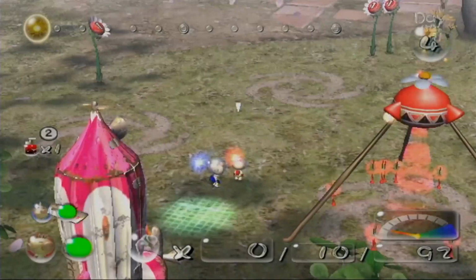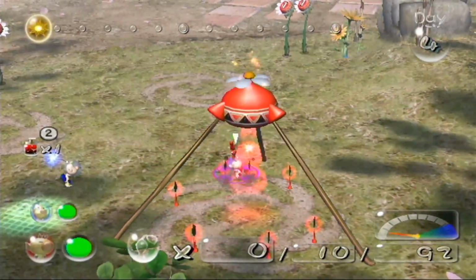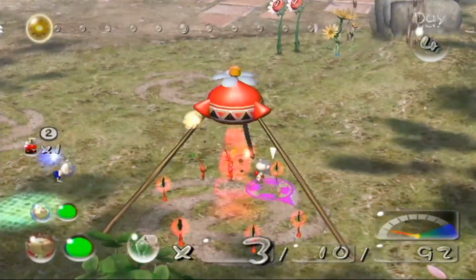It basically tells us that if we wanted to, we could go to sunset at any time if we have nothing to do. But there is always something to do in the world of Pikmin.